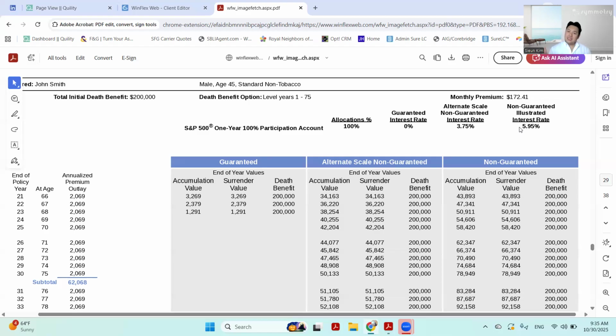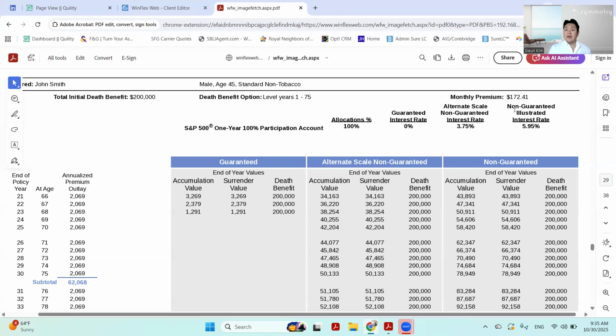So which one do you think is the best option? And I'm going to show them a term, which might be, I'm just going to give you an example. At 45, maybe the term is like $70 a month, or pay an extra $100 to get something like this, where it has the cash value and the benefits for a lifetime. So I'm just showing it to the client and they make the best decision for themselves.